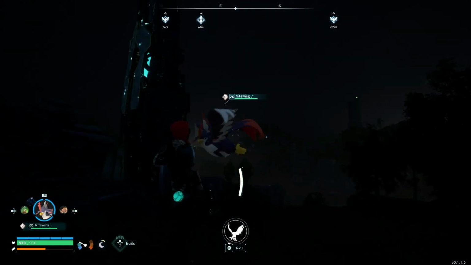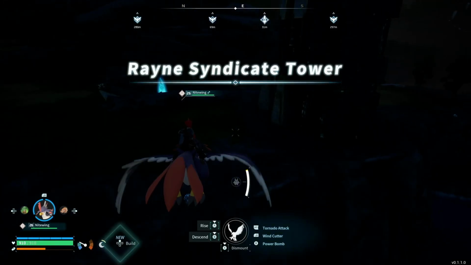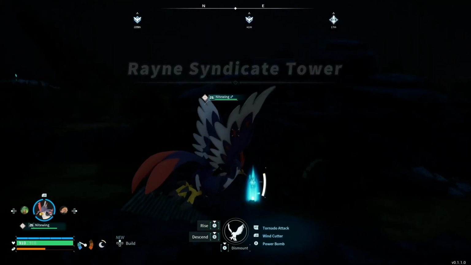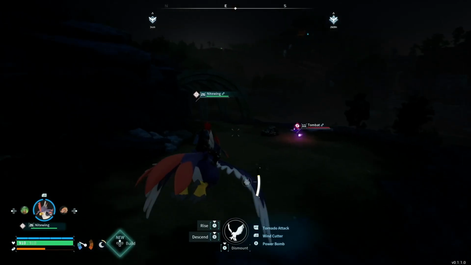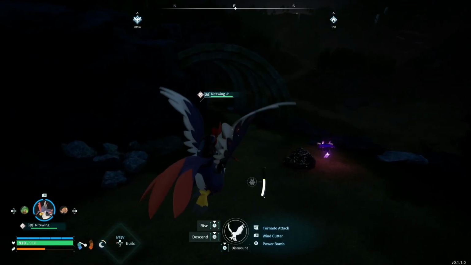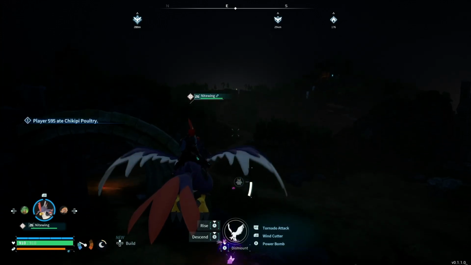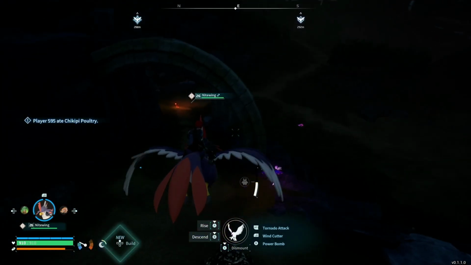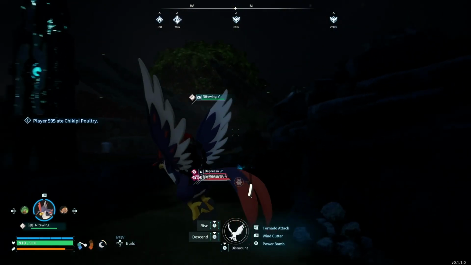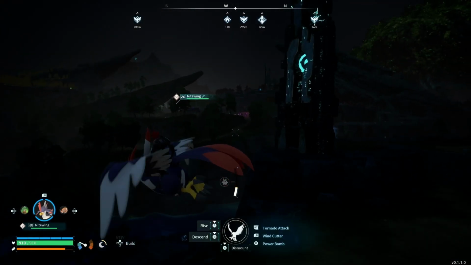Now, that is the first raid tower that you have to fight. The Rain Syndicate Tower. And that is the transport spot that I was telling you about over here. So if you would have come this way, you would have come up here. When you came from here, came from all the way up there. Well, it came from all the way up there, technically. But yeah, so that brings you... There's a Syndicate base over there. The Rain Tower here, and then my base over there.